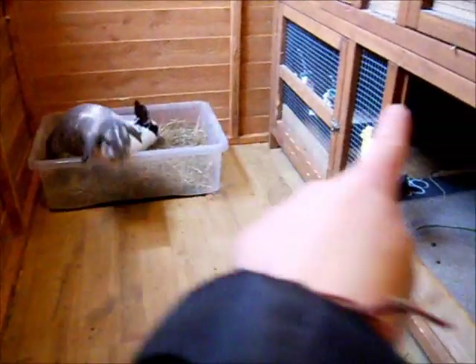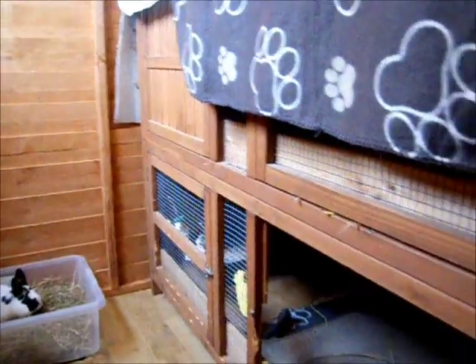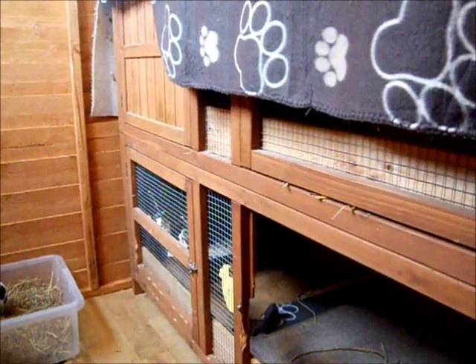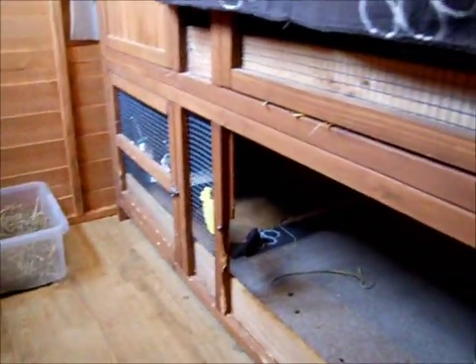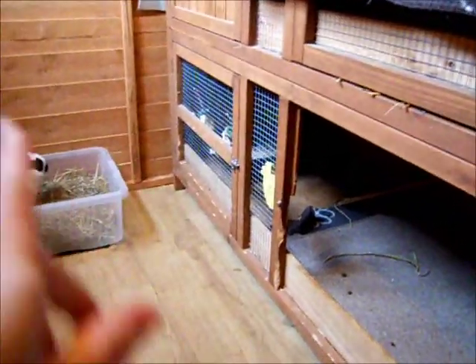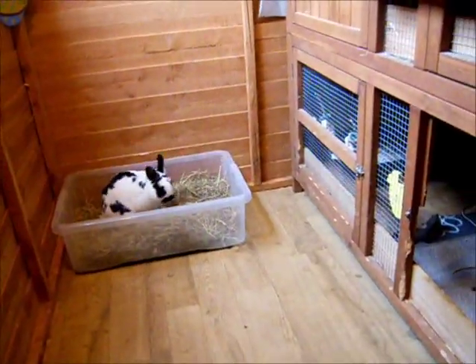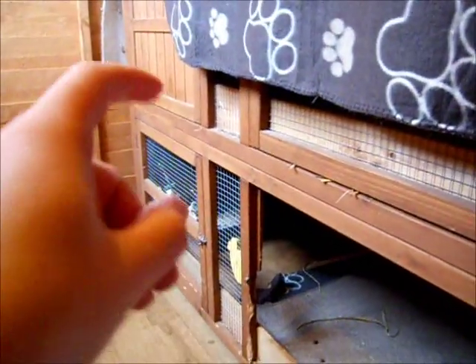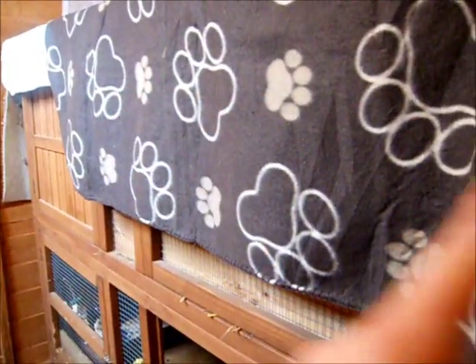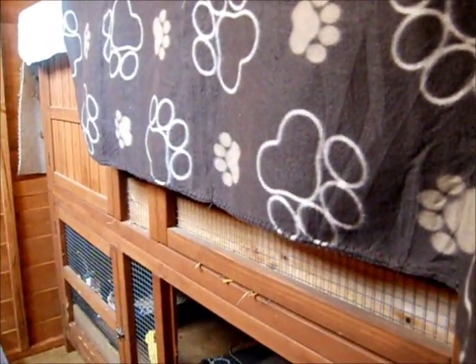This is what the shed looks like at the moment — I've only had it for a couple of weeks. It is a 7 foot by 5 foot shed. I did currently have a hutch; this was from Pets at Home, it was £100 and it's a two-tier hutch. I've just put the hutch in the shed for now. I'm not sure whether I'm going to take it out and put shelves on the side for more room, but they do really like the hutch. I've put a bit of fleece on the side so the whole top area is completely covered.